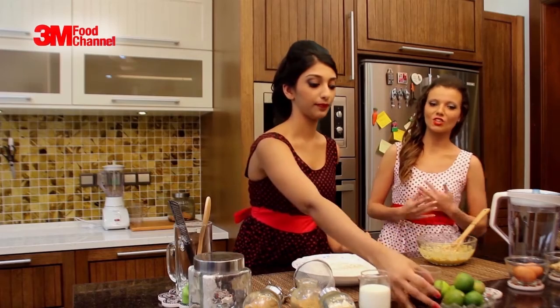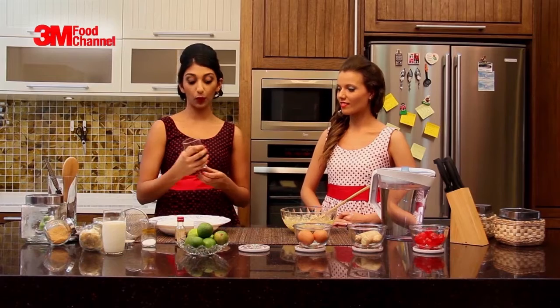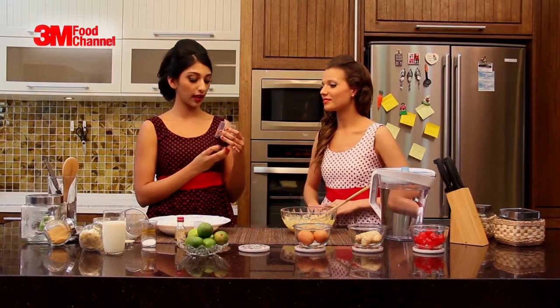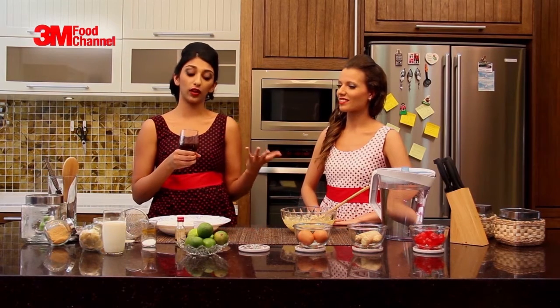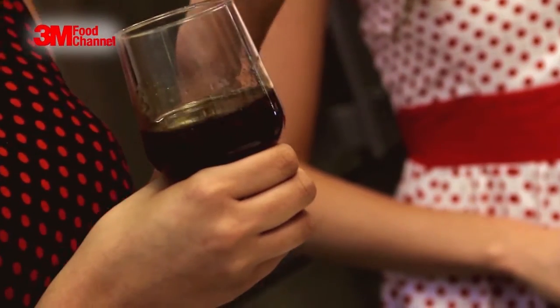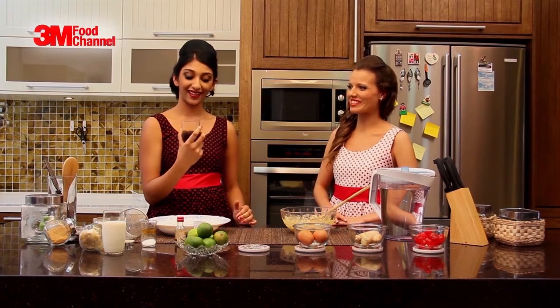Now it's time to add in our golden sauce to the butter mixture. What exactly is golden sauce? Well, normally when you buy golden sauce at the store, it's full of sugars and artificial flavoring. We want it to be homemade. So what we've done is made our golden sauce from half a cup of brown sugar, half a cup of water, and bits of caramel and vanilla essence. We mix it up and bring it to a boil so it thickens up to a caramel consistency. Wow, it looks nice.